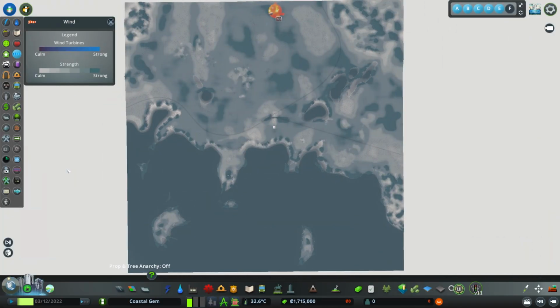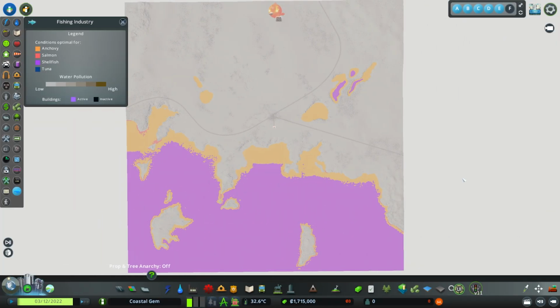Then the map, of course, is incredibly windy, as you would expect it to be around the water and on top of the mountains. And for those wanting to do some fishing, it is very much anchovy and shellfish only. Any salmon or tuna fish lovers will have to go elsewhere or terraform to get them in.